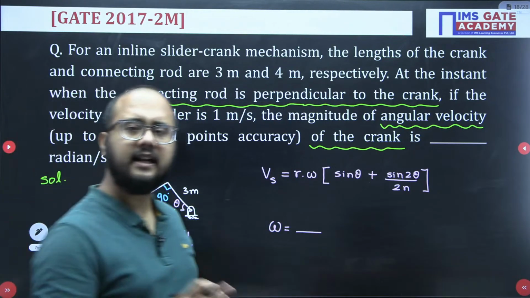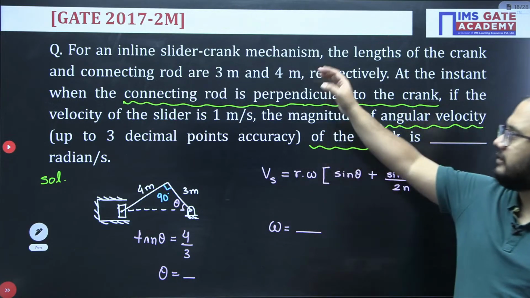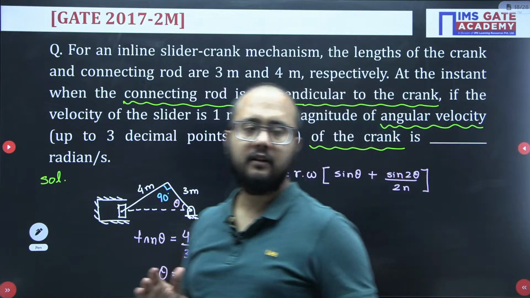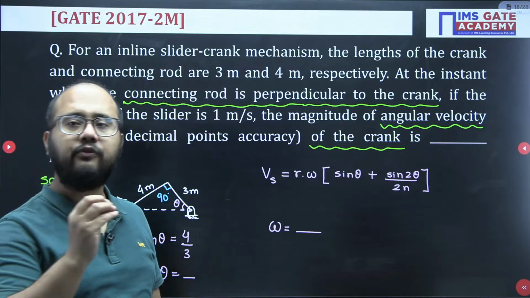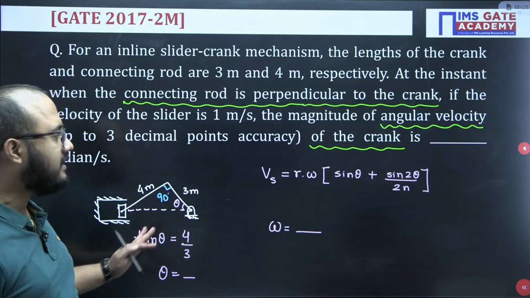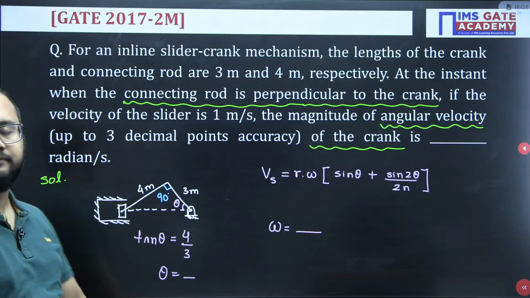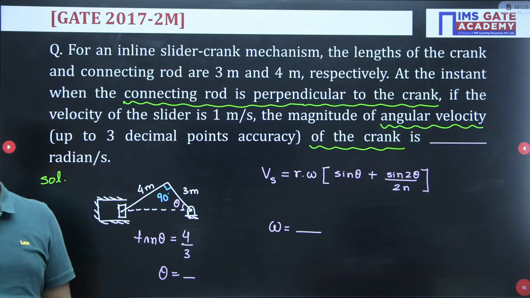Right? So this is again a very easy problem. But here a little bit more calculation is required. That's why it is a 2-mark question. The previous one was very easy. For that you don't even need to pick up the calculator. No need of calculator in the previous problem. But in this case, definitely a calculator is required because we need to calculate theta. Okay. So please everyone do it and tell me your answers.